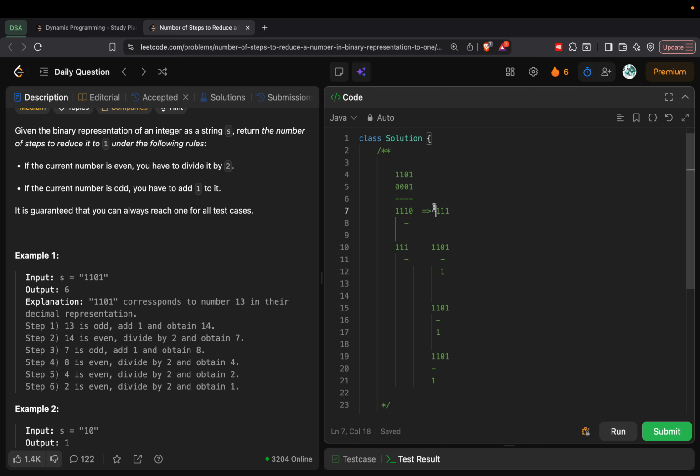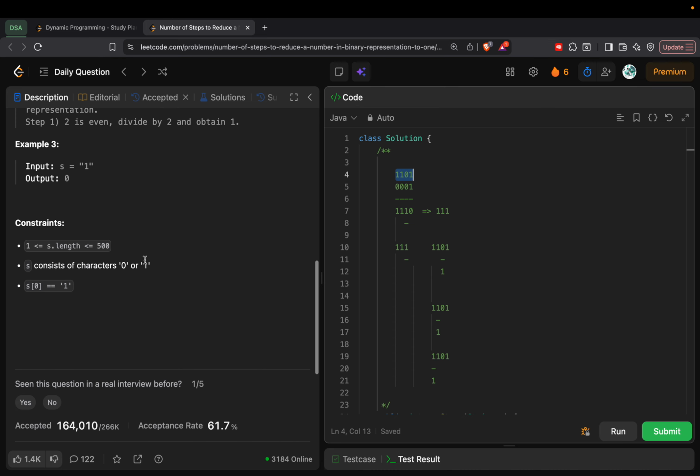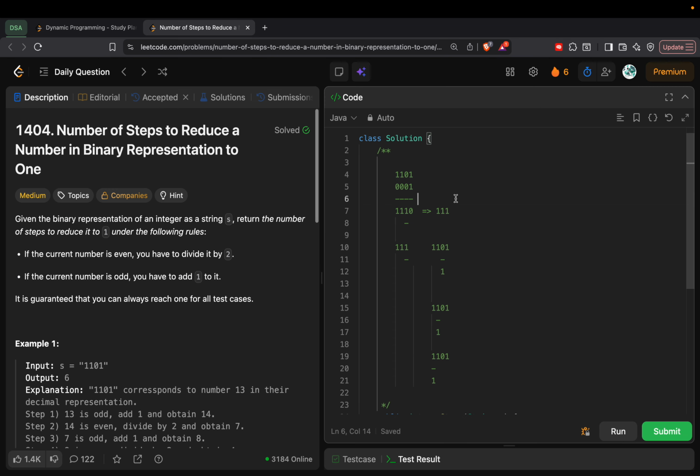We have to do 2 steps, and we should also keep track of what was the least significant bit in the shifted number, right? So instead of generating the number and adding 1 to it, because the length, if you see, is 500, which is pretty huge, what we can do is simply keep track of the carry. 1 plus 1 will turn out to be 0, and there will be a carry of 1.